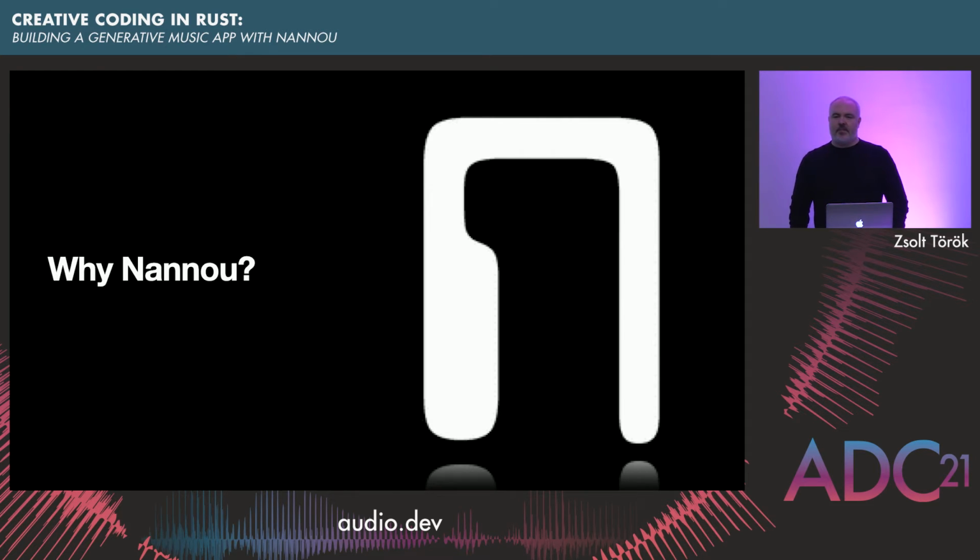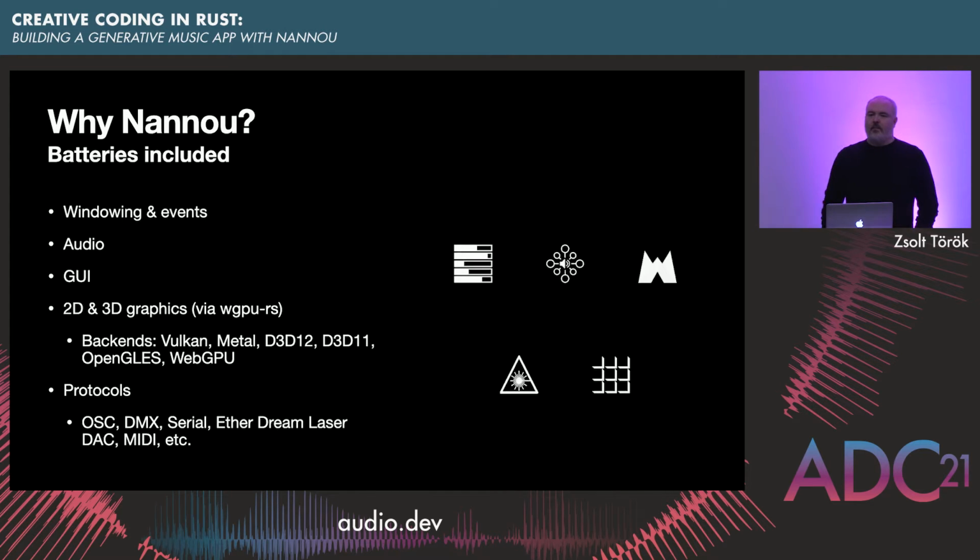So why choose Nannou as the creative coding framework? One of the main things that the designers and makers of Nannou set out to do was to create an open source ecosystem of related libraries that can be used together really nicely. And they like to call this batteries included. So in other words, whatever your creative project is, whether you're doing 3D graphics or controlling lights or generating MIDI, generating audio, there is a library available that you can use quite easily.